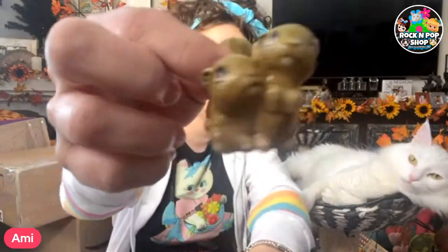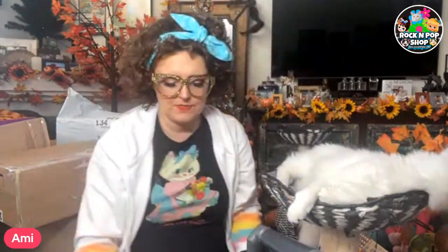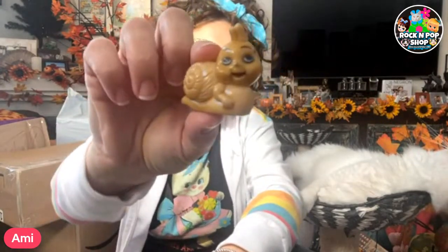Here's, oh, I guess they're all in pairs. Here's two little squirrels. These will be good for some fall dolls if I can. Well, I will get some fall dolls in because I'm doing the in-person market, so I won't have to worry about shipping them in time. And here's another snail. Another cute little snail.